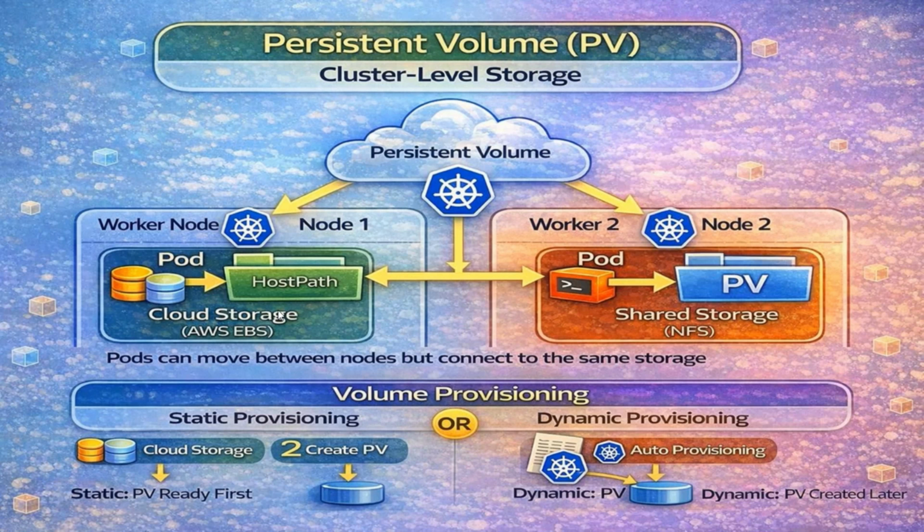Okay. So once again, once the PV exists, pods can come and go to that persistent volume and write data, and nodes can change, it doesn't matter. If a pod is rescheduled onto any number of nodes, the volume exists as it is, and the PVC exists as it is. So the data stored in a persistent volume lives beyond the pod lifecycle. Okay, so this is the first big shift in thinking: pods are temporary, persistent volumes are long-living.